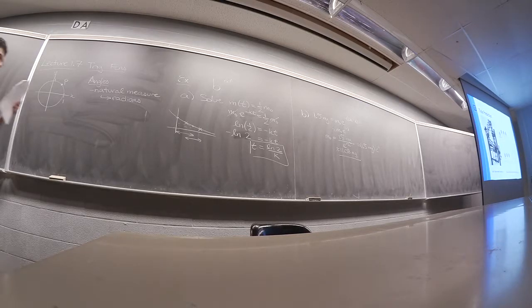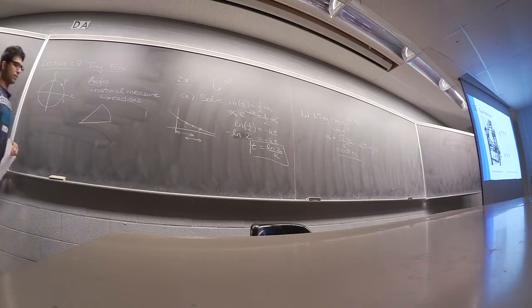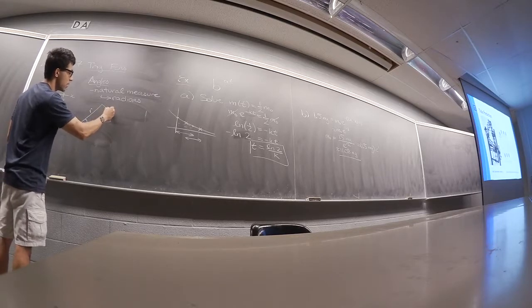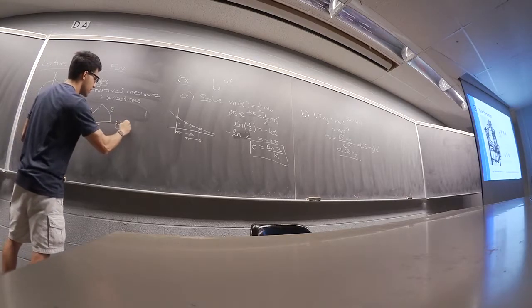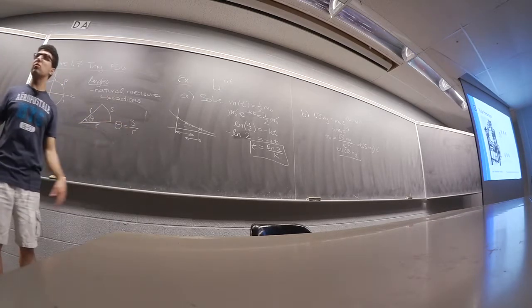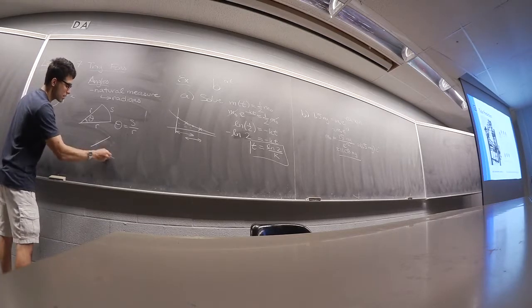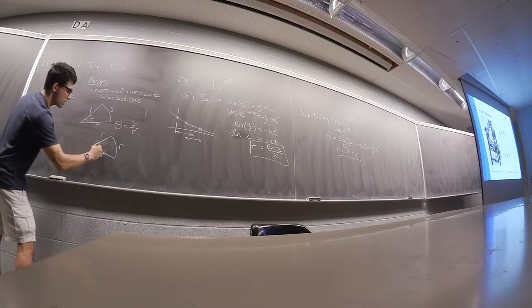Okay, the definition of the radian measure of an angle. Suppose you have a sector, or like a pie slice of a circle. You've got an angle here, this is the radius of the circle, and this is what's called the arc length. The radian measure of that angle is given by the arc length over the radius. These are both in units of length, and so this whole thing is unitless. So you can write rad after it, but really it's unitless. It's got no dimensions at all. And in particular, if you've got a pie slice where the arc length is r, you'll see that that is 1 radian.